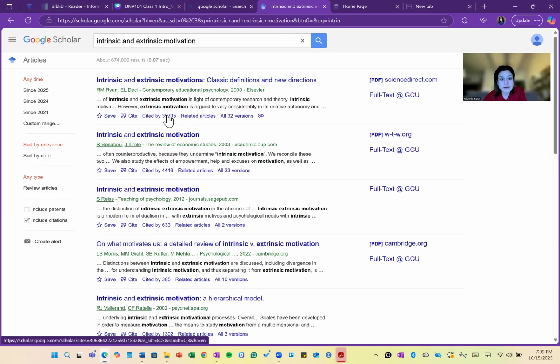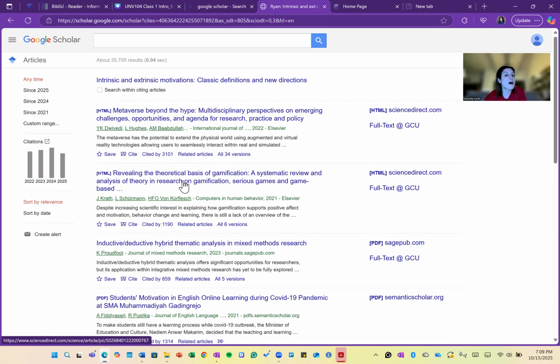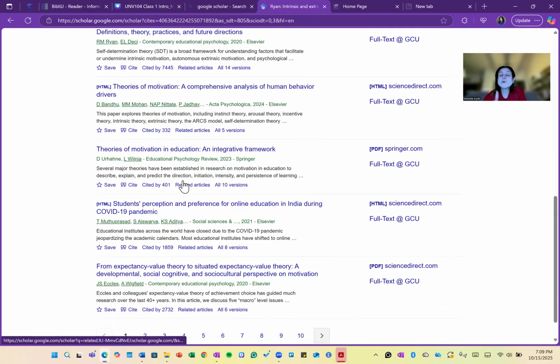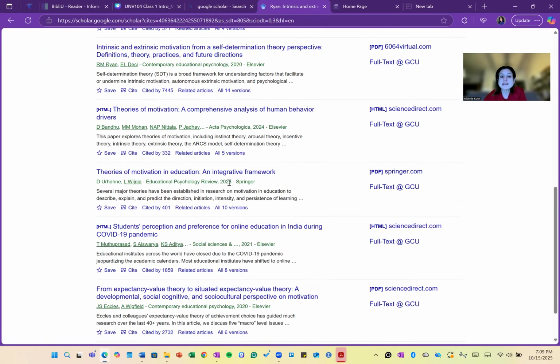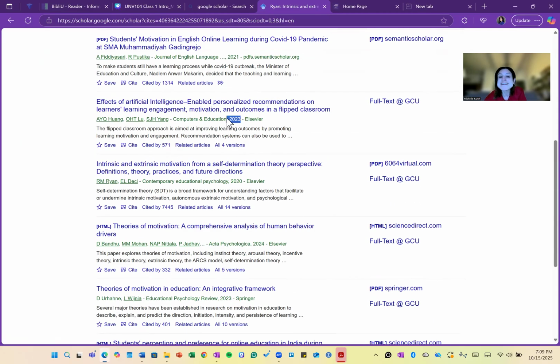Now, if I were to click cited by, it will show all of the articles that have cited it. And what's awesome about this is look at these newer articles: 2023, 2024, 2020, 2023. So this is a really great tool to use if you're like, hey, I just need to find one more article. And yes, it's intrinsic and extrinsic motivation, but I really want to look at job satisfaction, or I really want to look at maybe turnover intention. I'm just thinking out loud here. You will be able to continue to narrow it down this way. Okay. So that's a great starting point, cited by.